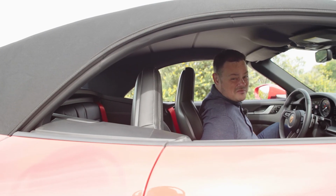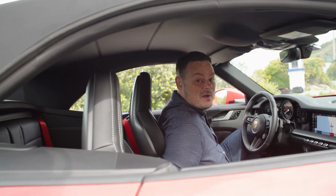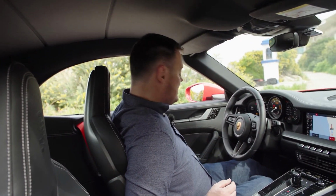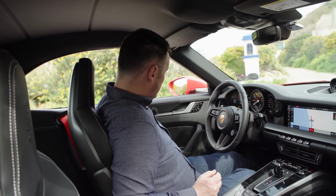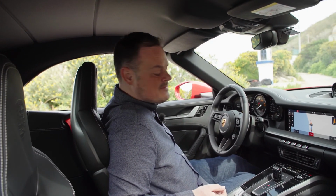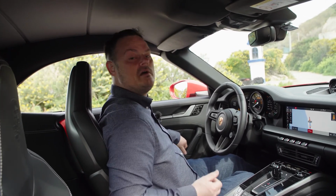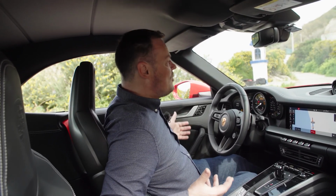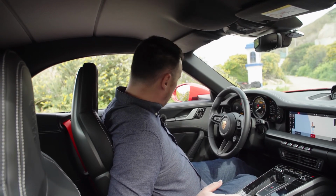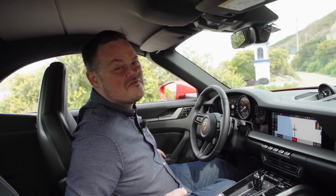So there's a little bit of fiddle to doing that. There's actually a separate button underneath the window ones that you have to activate. You know when it's been activated because it comes on as a light. Well, I'm not sure how much that necessarily helps you when you're driving. And then the standard window controls become the controls for the quarter lights. Well, that sounds all a bit faffy, but don't forget, if you own one of these, you will get used to that adjustment really very quickly.